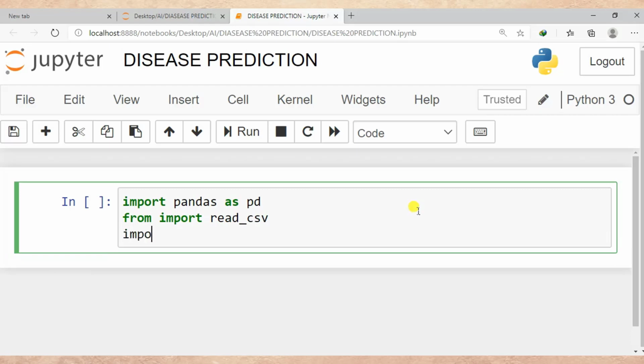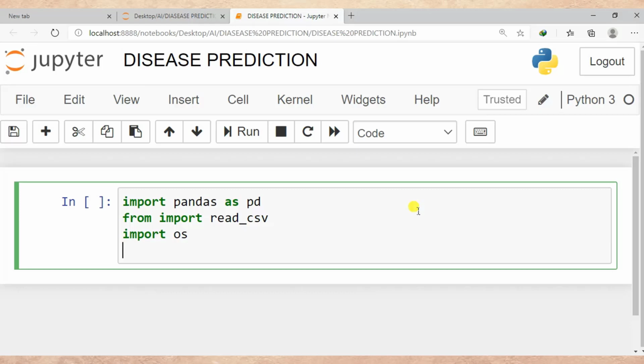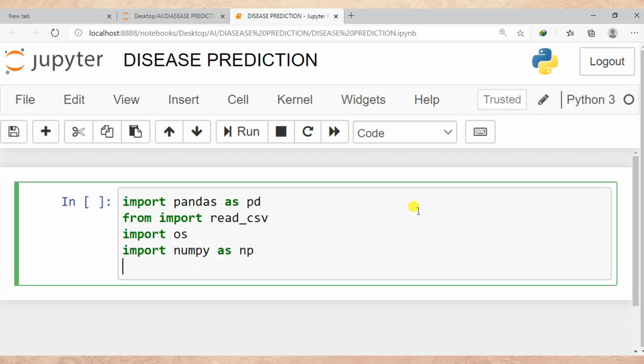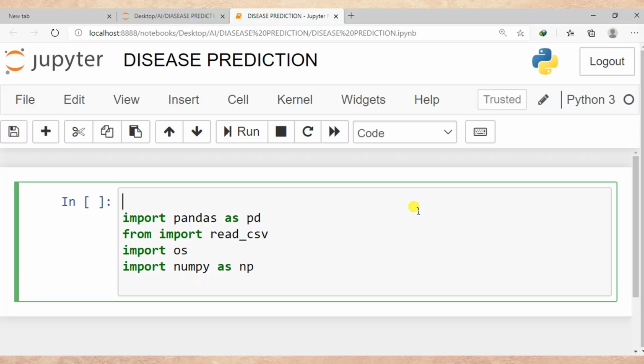Then I will import os. Then I import numpy as np. Then after here, let me put a comment that loading or importing libraries.